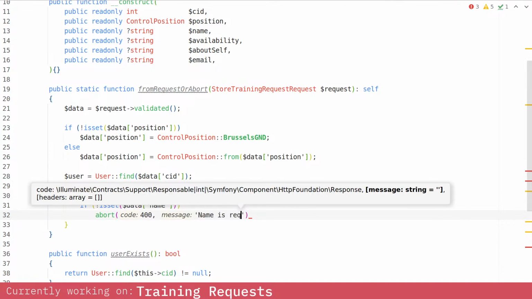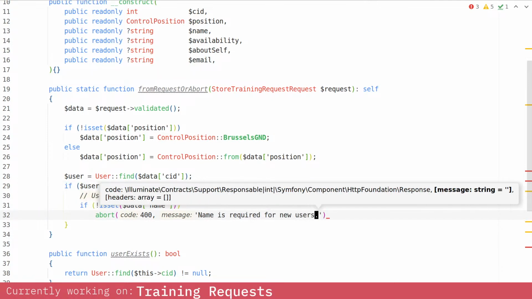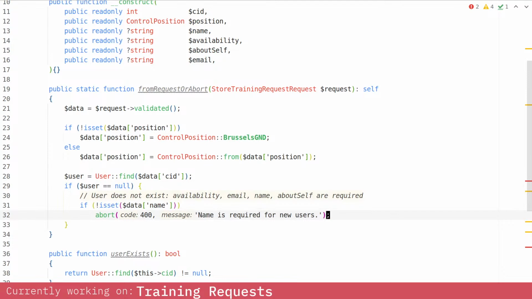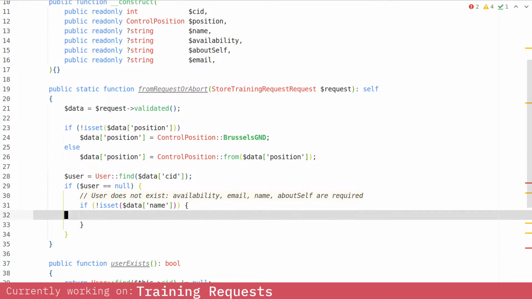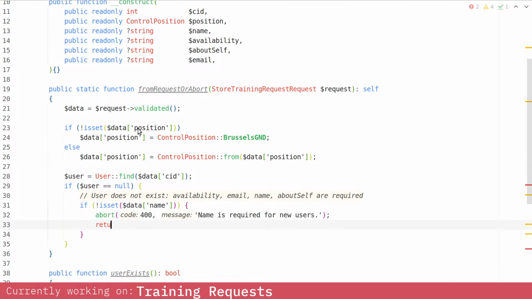Name is required for new users. Well, I should probably put that in braces. Return null. That return null shouldn't actually be necessary. Make return type nullable.